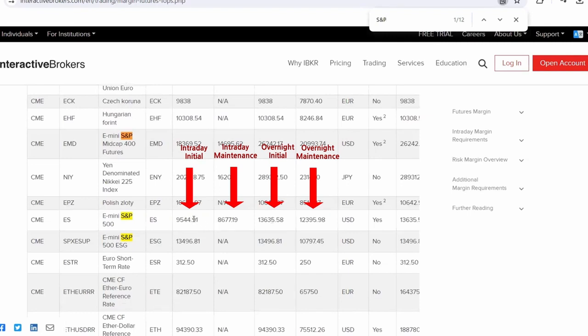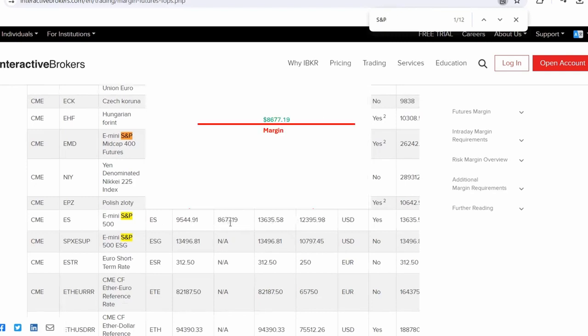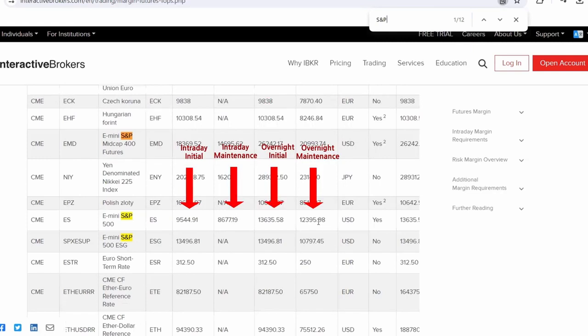So always have a cushion in your account when you are trading futures, because remember, this is just your maintenance. But if it goes below the second line here, so as an example, if it goes below 8,677, your position will get liquidated intraday, or 12,395, it'll get liquidated intraday. So they will actually sell your position. Okay. Or if you're shorting, they'll cover your position. And that's just to protect you so you don't blow up your account. But you need to know that, especially if you're taking a trade and you're going to start off in the negative, you need to be aware that you could get liquidated.